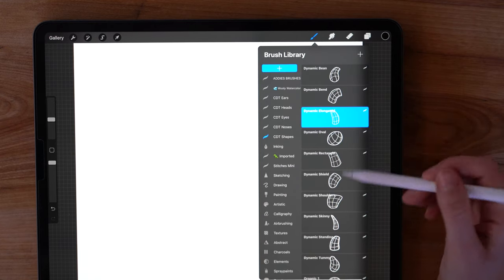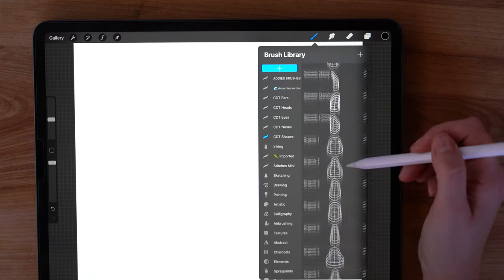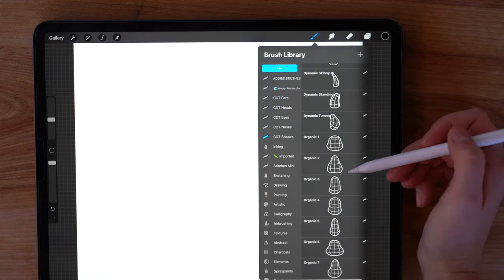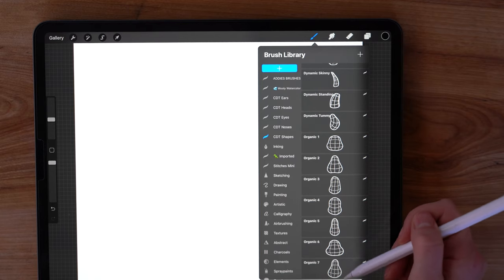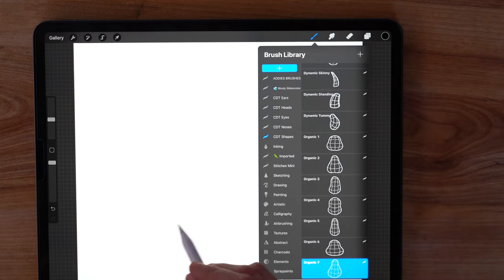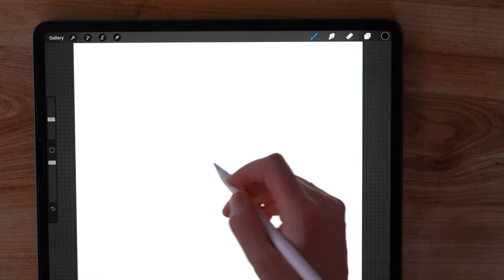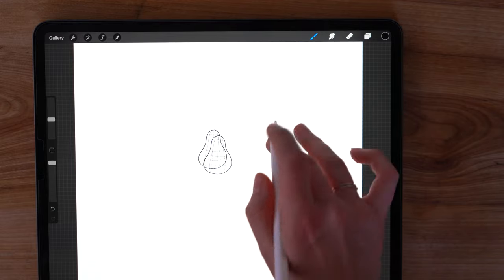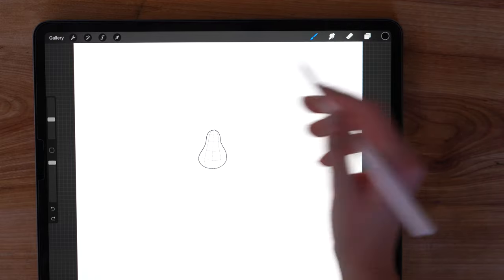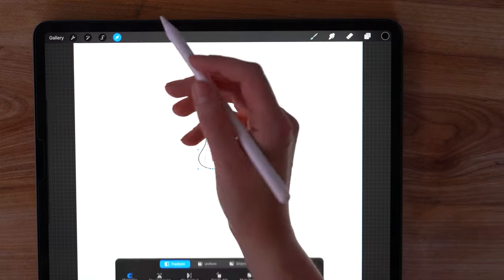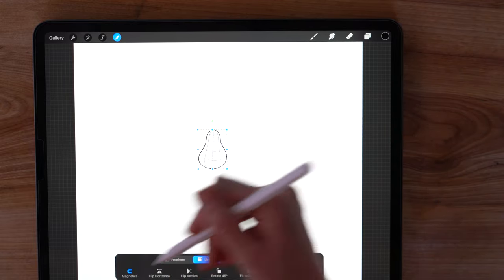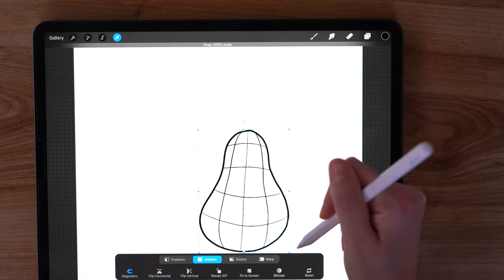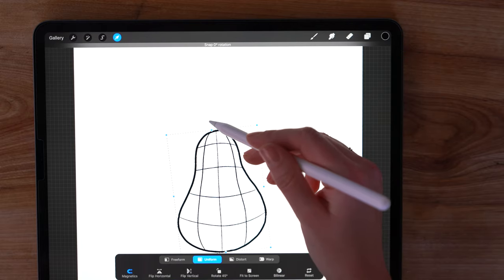So I'm starting with the body and I'm going to go into the shapes pack and I'm going to use what I think will be a good base for the body of the cat that I'm going to draw today. These brushes are stamp brushes, so to use them, you just have to tap once to make the shape appear. Once I have the shape, then I tap the selection arrow, and then I put it on uniform, turn magnetics on, and rescale the shape. I'm also gonna slightly rotate this guy.